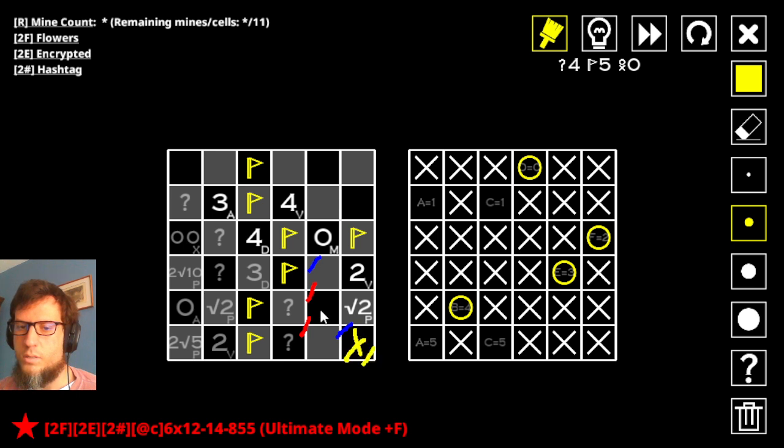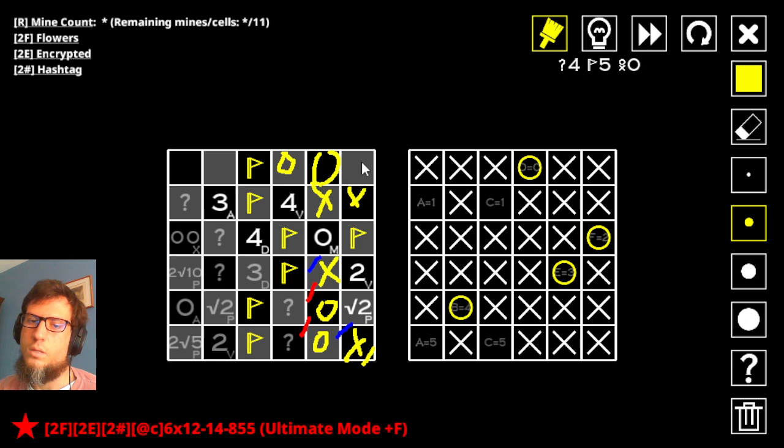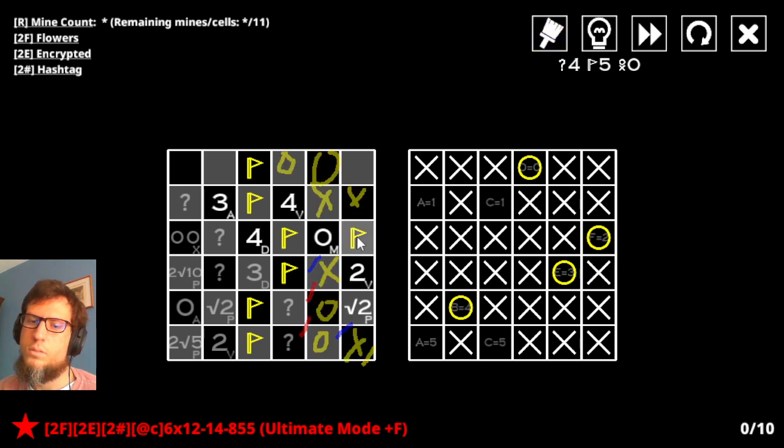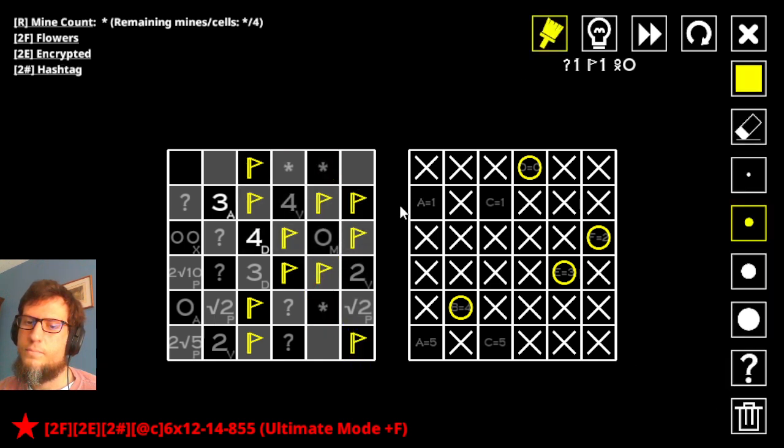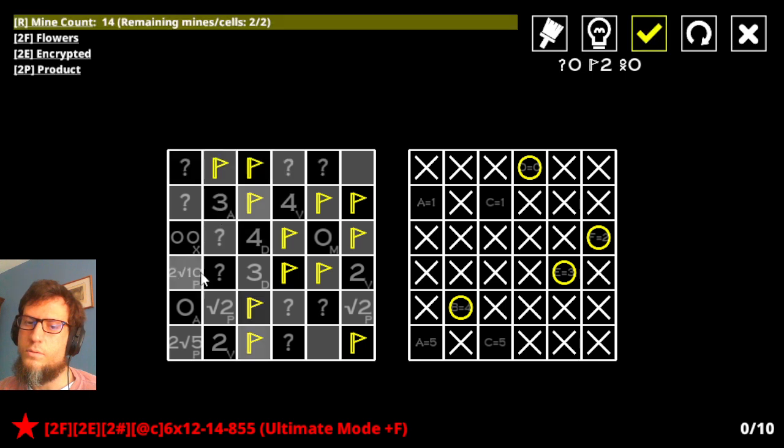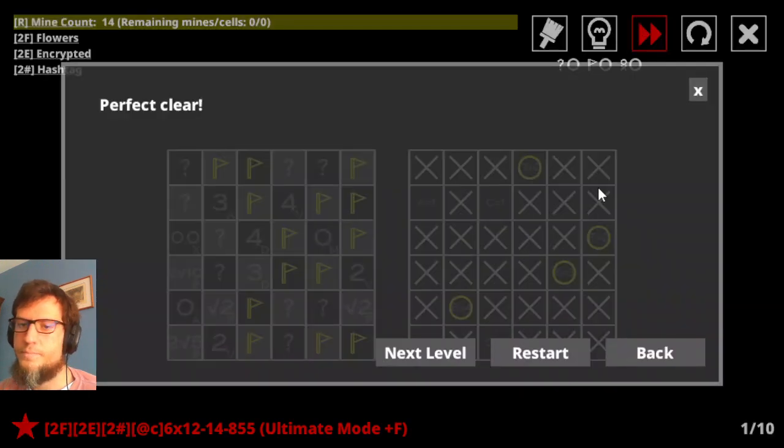Now, if this is a mine, that can't be, which is going to force that one to be, which means that one can't be. And then this is going to force that to happen, which is going to be all like this. And then... Oh, this guy needs a buddy. And then that forces that. Okay. Yeah. And then you... Yep. Okay. There we go.